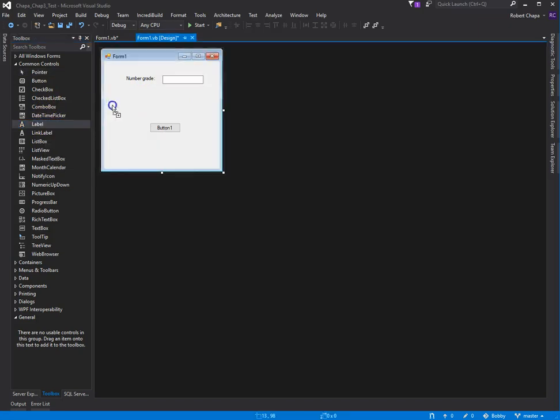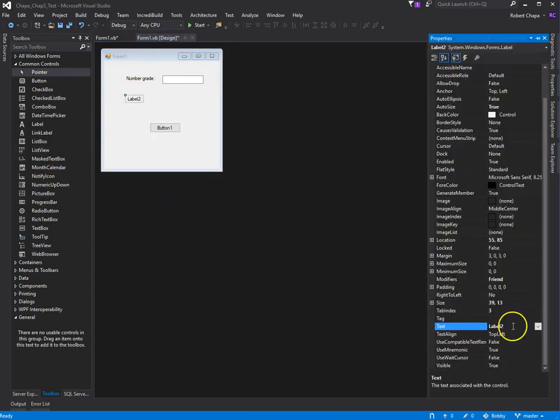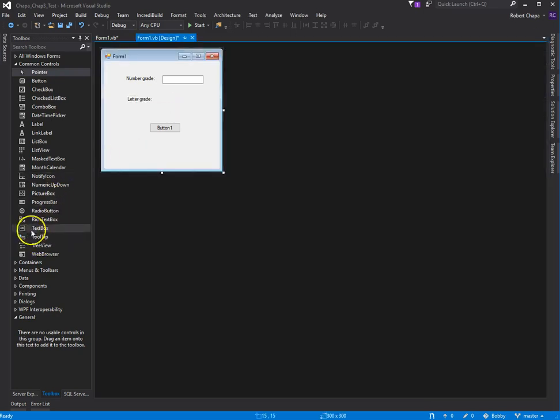Let's throw another label out there, and do the same with this one. And the text box.